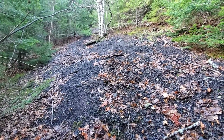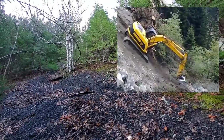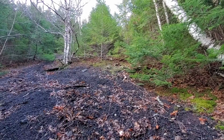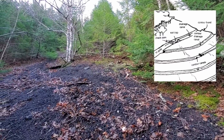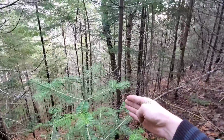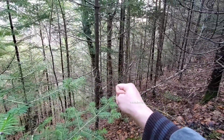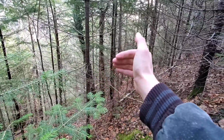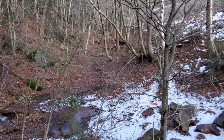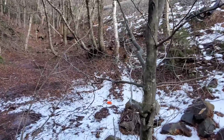And the expensive option would be you got to cut down trees here, bring an excavator down. Then you gotta fix the hill so it doesn't erode now that you just cut down all the trees. Because down there, there's a possibility that if the culvert is deep enough, the whole end of it is filled with silt, and that's how it got that way. But I seem to think the culvert's a little way up the hill and more of a landslide is what covered it.